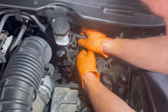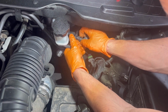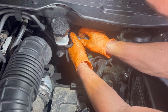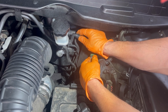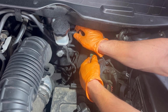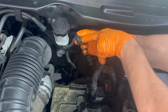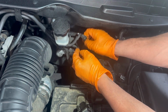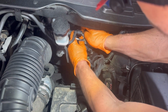Next I'm going to remove the two fuel lines. On the fuel line connector there is a tab that you need to push in and then pull out the fuel line. You need to push it a little bit hard just to make sure that it's pushed in far enough. That's the tab right there that you need to push in, the green thing right there. And it's the same on the other fuel line.